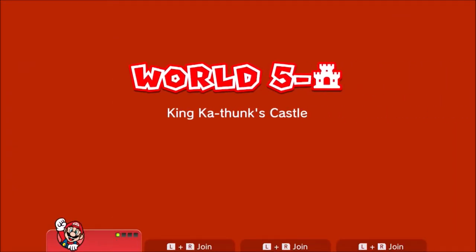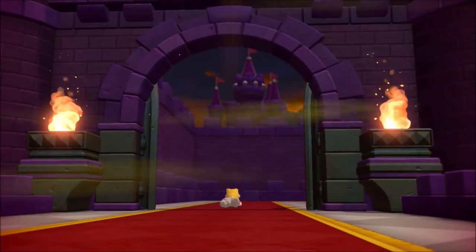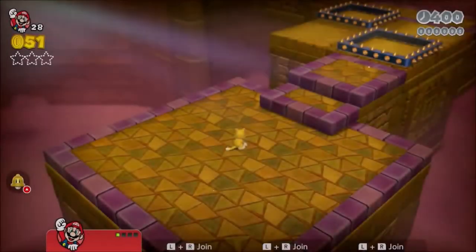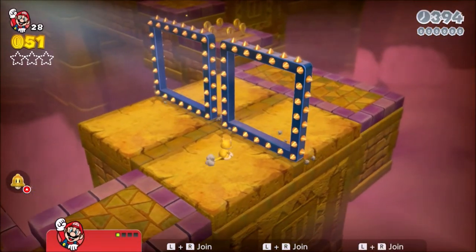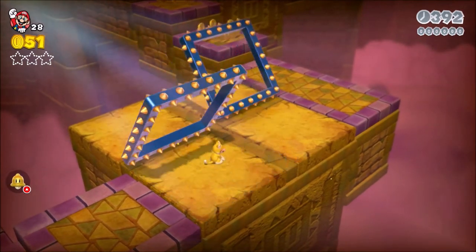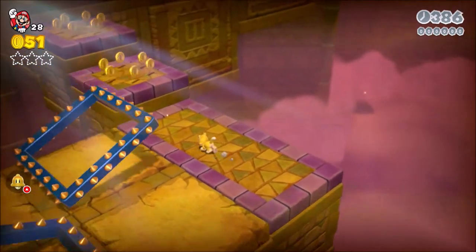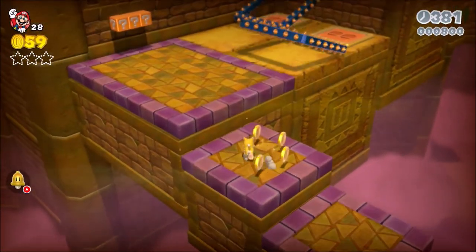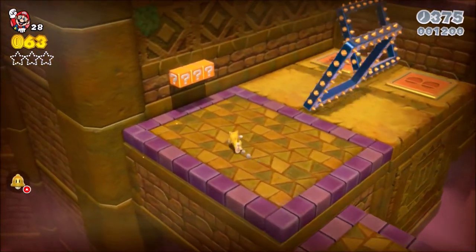I'm going to stick with Mario. I got my cat bell. Going in bare here, guys. Going in bare. All right, let's do this. Let's be patient. Patience is a virtue on this game here, guys. I got to be very patient so I don't lose my cat bell. Come on. All right, here we go.